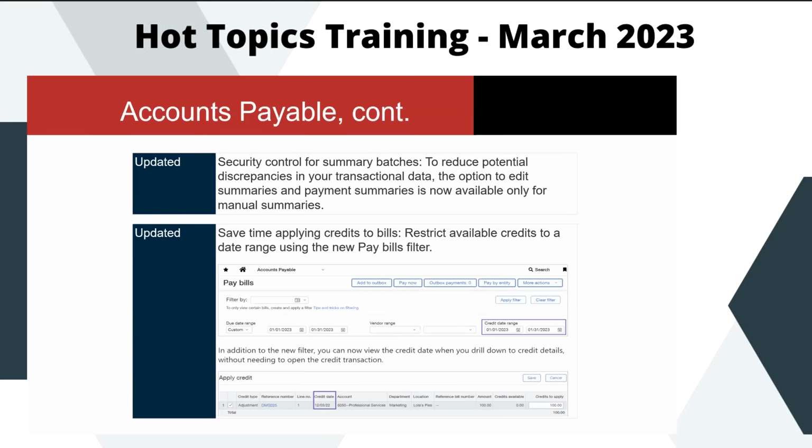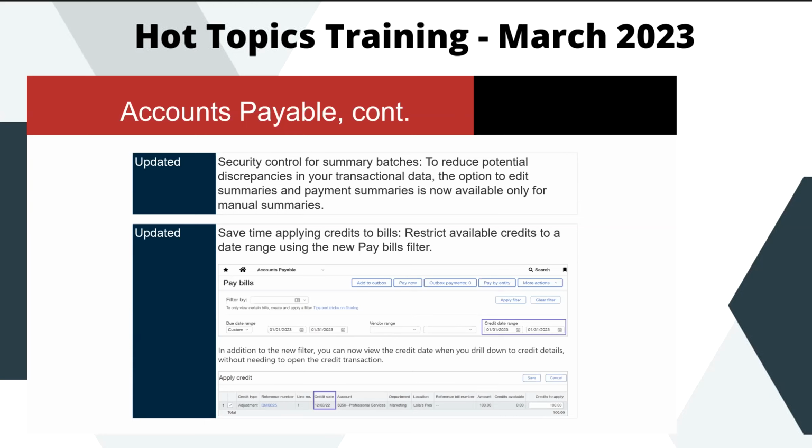For example, say you're paying bills for January and only want to apply credits that have a transaction date in the same month. Previously, you would have to filter that bill by due date. You had to evaluate each bill when available credits are due individually.